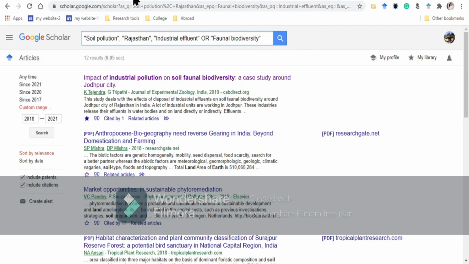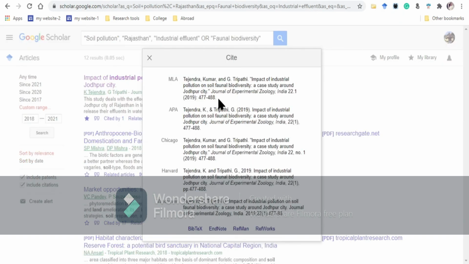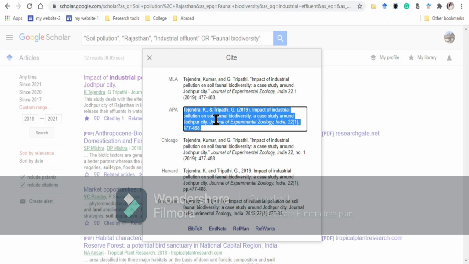The next thing I want to recommend is that you make an account on Google Scholar, so it will help you to save some papers and do citations, everything. If you want to cite, then click on this double inverted comma. It will give all the types of bibliographic formats already arranged, and you can directly, with just one click, copy this material. You do not need to write it one by one, okay.